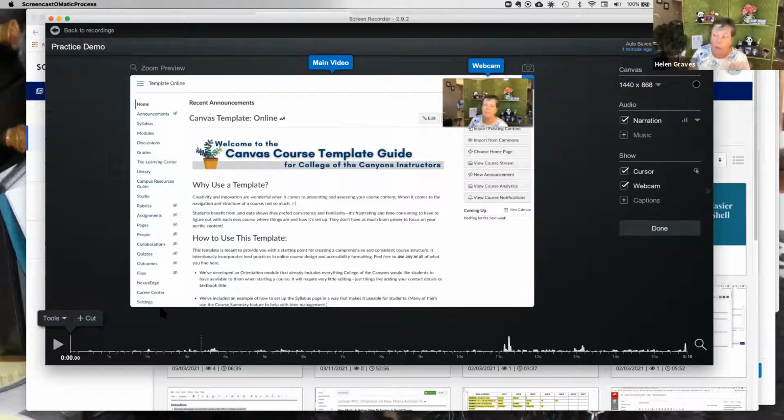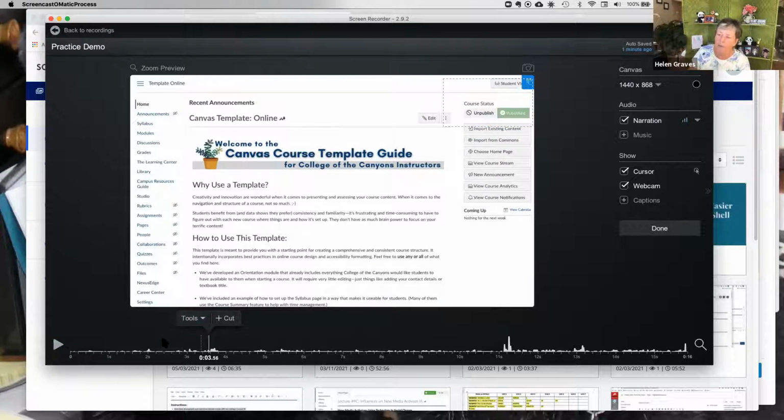Okay, so now I want to edit. I've got over here all of the tools. So if I'm in the timeline, I can start playing and listening to what's going on. And let's say, and I wasn't doing any talking, but let's say I realize, okay, I want to cut out the first 5 seconds. So I'm going to put my cursor at the beginning.